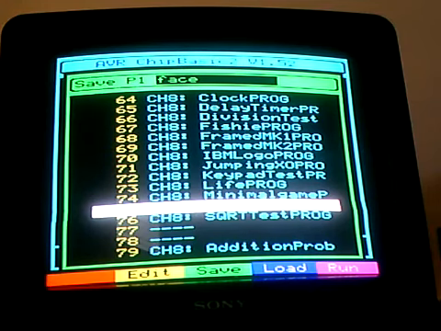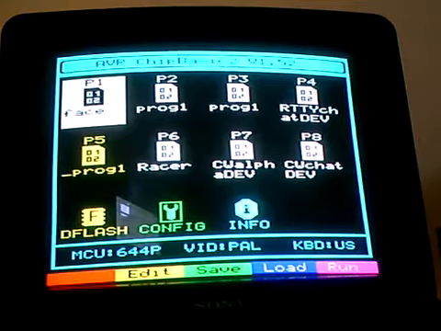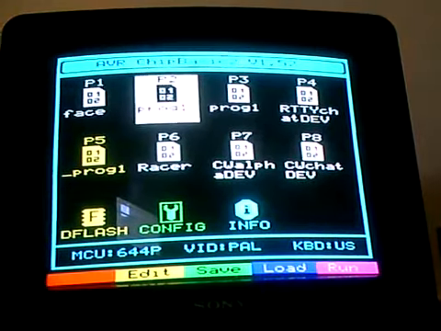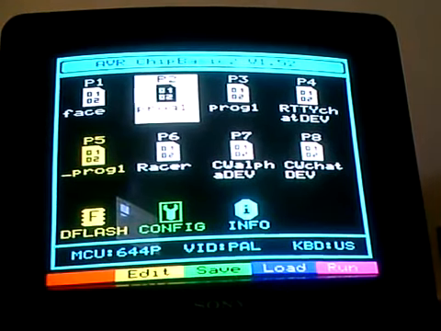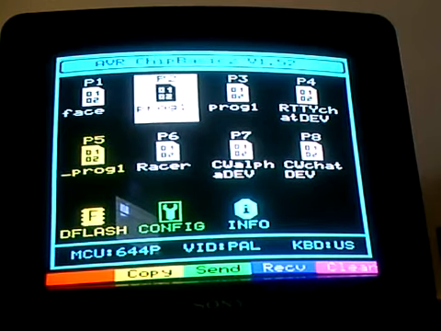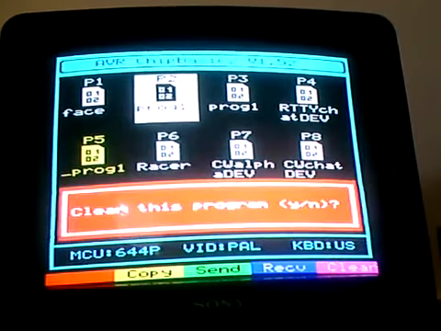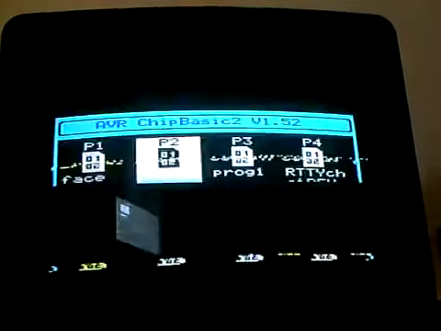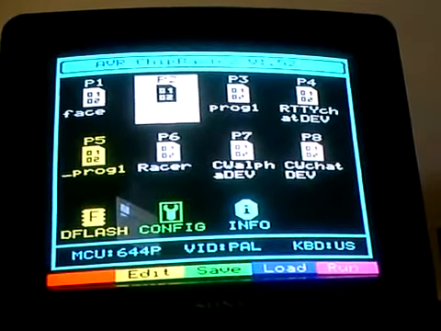You cannot actually delete programs from this data flash directly, but you can, for example, erase this program completely from the desktop. So I press and hold Control and then F4, which is clear program. Yes, so I have erased the program from my desktop.